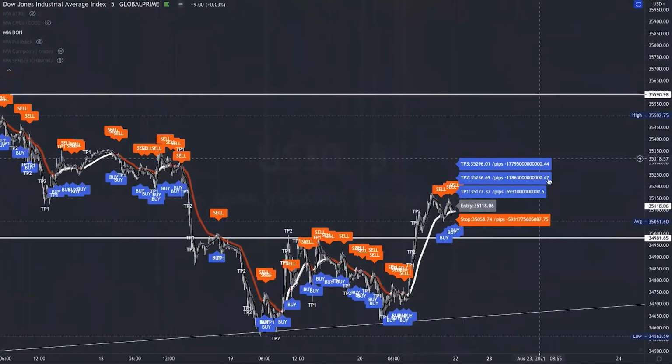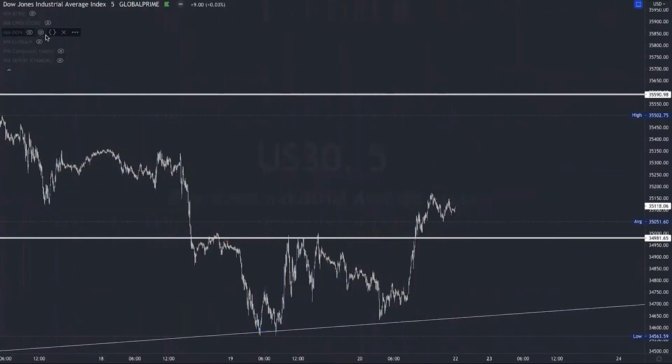It might come back down to this level, right? So let me hide the Don and give you guys an example. So we saw this neckline break, boom, and then this was the next level here. Okay, and it trickled here. Whether it gave us fake outs or not, we want a complete break. So we broke, retested. This could have been a good scalp move.